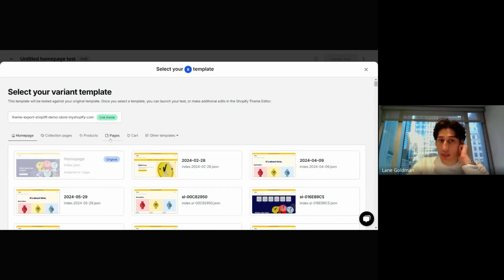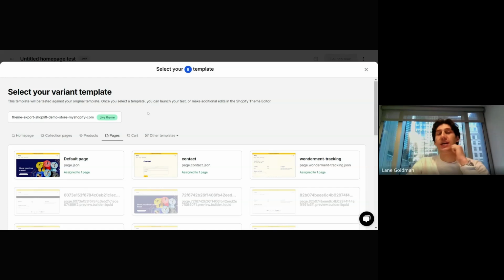This is also a really good opportunity because oftentimes people will come to us and they'll say, we're doing all this landing page work and we're driving all this traffic to landing pages, but are those landing pages actually converting any better than just sending people directly to the homepage or a specific PDP or collection or something? So you can also test any of these different template types against each other if you ever need.